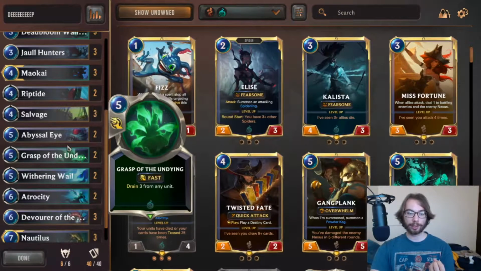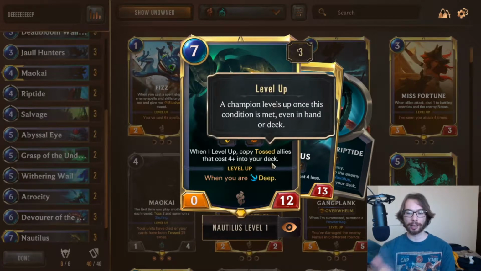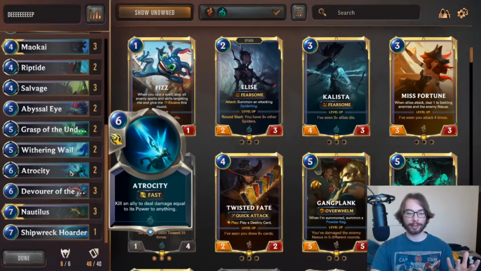Once you hit 15 or lower, you will remain Deep, even though something like leveled up Nautilus will copy tossed allies that cost 4+ back into your deck. So he basically recycles some of those units. That way, if you're tossing a lot of your big sea monsters, he'll just put them back in so that you can potentially draw them back.